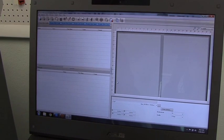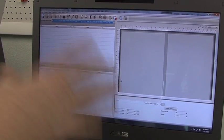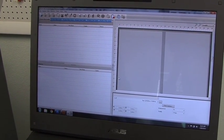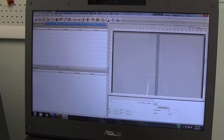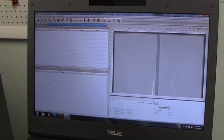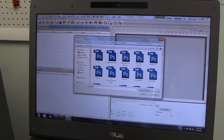So what we're going to do now is choose a graphic that is going to be a little bit larger so that way I can demonstrate what bad pre-treatment versus good pre-treatment does. Since I'm printing to a black shirt, I'm definitely going to choose my black quality cue. I'm going to add my design in.